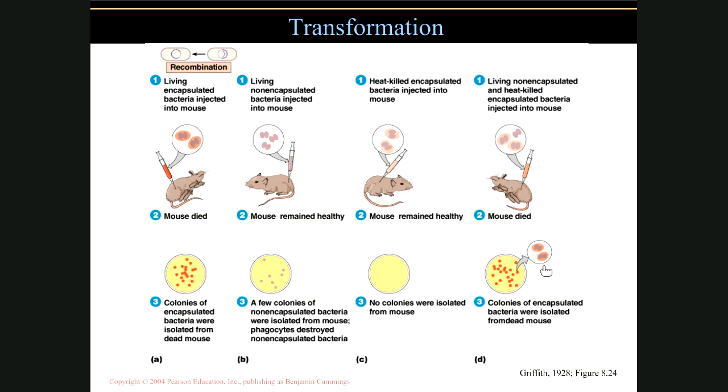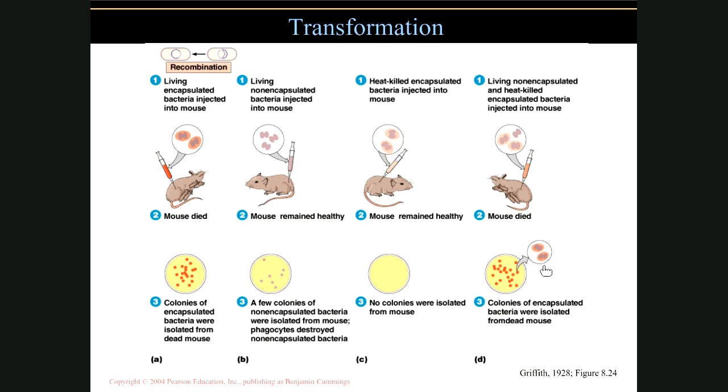And the live strep, without a capsule, absorbed one of those pieces of DNA. And that piece of DNA had the gene to make a capsule. And so the non-encapsulated strep cell that absorbed that gene could now produce a capsule and survive the immune system of the mouse and reproduce and ultimately kill that mouse. So we call that process transformation. It's a naturally occurring process whereby bacteria can pick up random pieces of DNA from the environment. So they just absorb them.